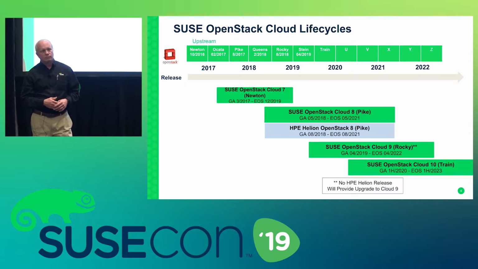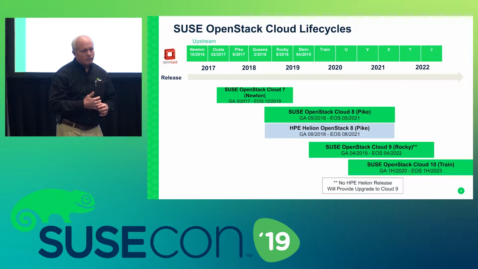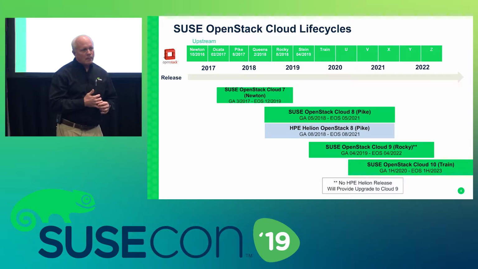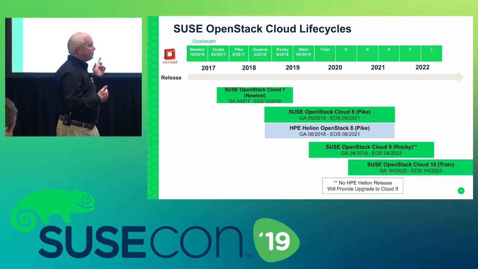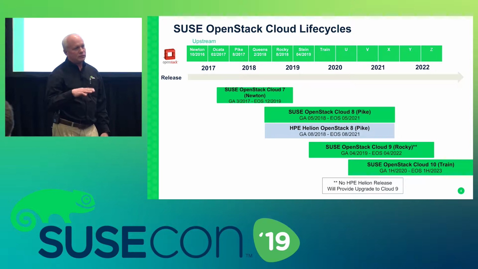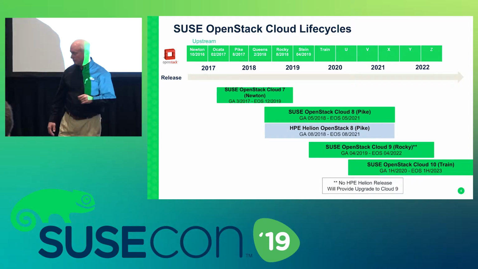So will SUSE Manager be available in Cloud 9? I don't think it's available in Helion Cloud 8 right now. SUSE Manager can be used with Helion 8 now. It's because all the underlying infrastructure is SLES. So you can use that to manage the SLES part of the deployment. Was there another question?